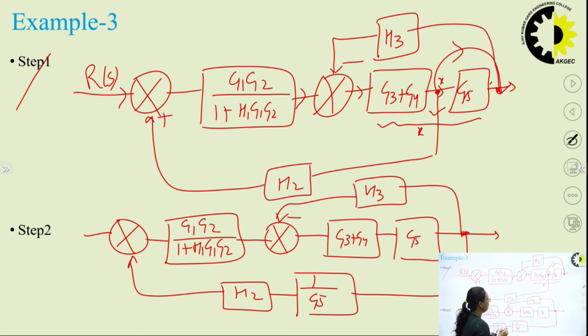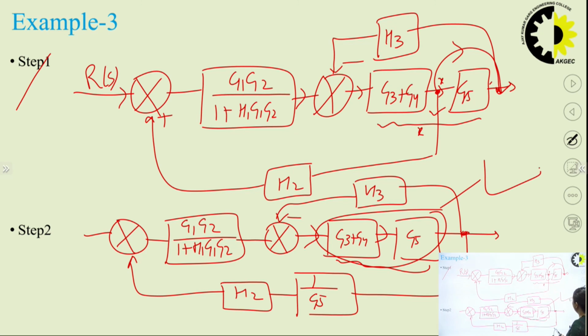Now you can solve these two in series with a single block. This can be represented, right? Then this is a feedback system. One is forward, then another one is the reverse. So two steps can be solved here. First of all, I am converting these steps into a single block. Sorry, these are in series, G5 into G3 plus G4. Okay, and then I'll draw the feedback.